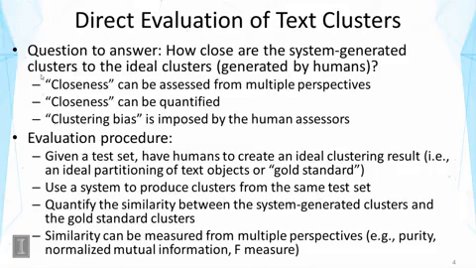And some of the commonly used measures include the purity, which measures whether a cluster has similar objects from the same cluster in the gold standard. And normalized mutual information is a commonly used measure, which basically measures based on the identity of the cluster of an object in the system-generated results, how well can you predict the cluster of the object in the gold standard, or vice versa. And mutual information captures the correlation between these cluster labels, and normalized mutual information is often used for quantifying the similarity for this evaluation purpose. F measure is another possible measure.